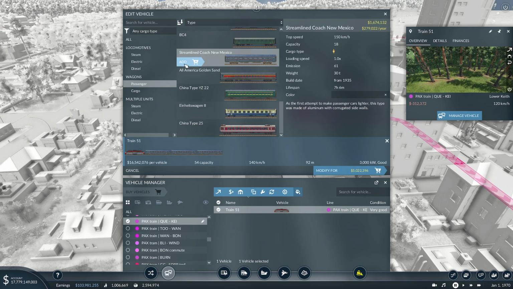3654. We're going to run 72 capacity. All of a sudden, that's a massive saving. So let's say 280. Let's do our little maths here.